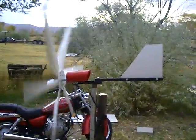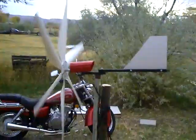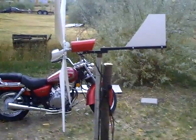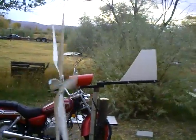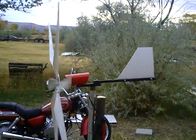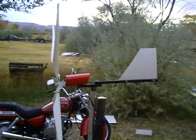Right now we're just getting kind of gusty wind, not real steady wind. But it's turning, and all I did is I just took my truck jumper cables, hooked them to it, and ran those along the ground and into my battery box for now. It says in the instructions that it's better not to hook these into a power charger — it's better to hook it directly to the battery or a power controller. Actually, a power controller it says can mess up the motor, so it doesn't recommend one — just hooking directly into the battery.